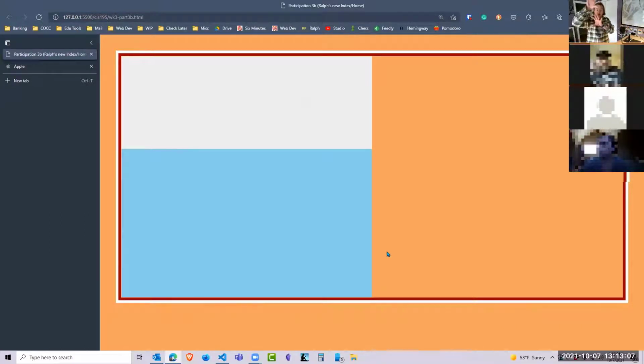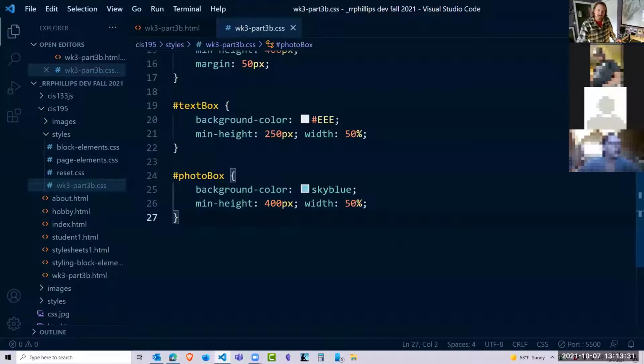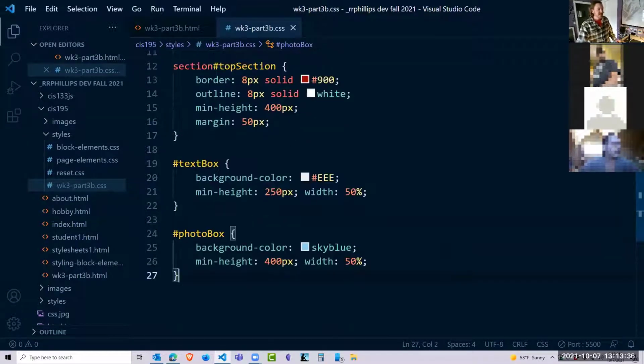Now you'll notice they're one on top of the other. That's the natural behavior of block elements. Block elements like to be on a row by themselves. So in order to create the look I want, I need these blocks to be side by side. On Tuesday, I used a technique with a position property, position absolute within a relatively positioned parent. And we'll do that again, but not today. This time, I'm going to use a technique called Flexbox. It's very cool. And to use it at the basic level is not very complicated.